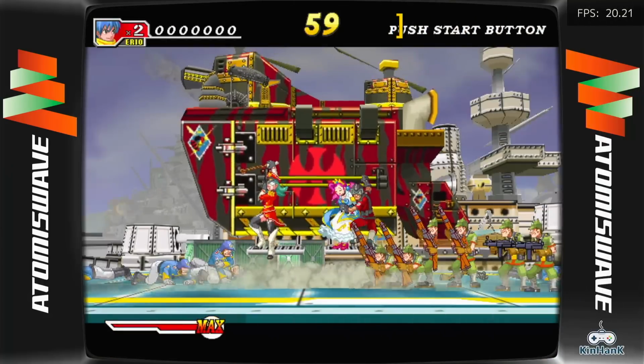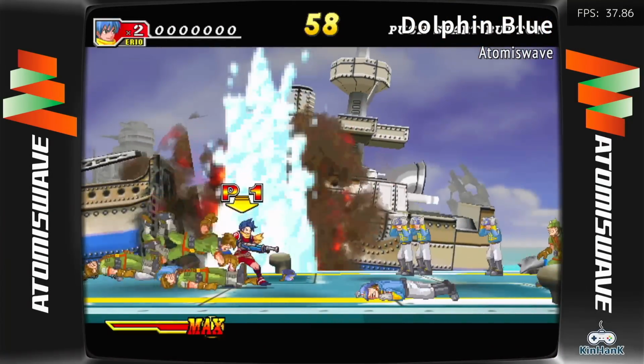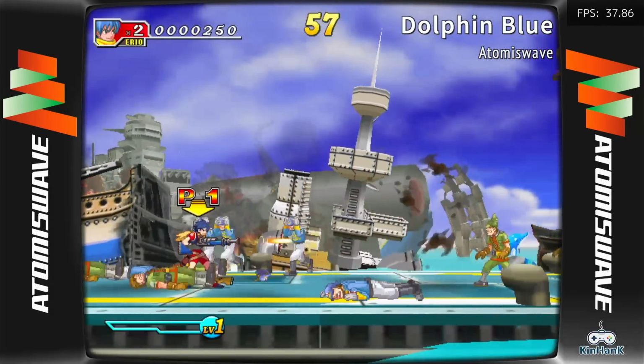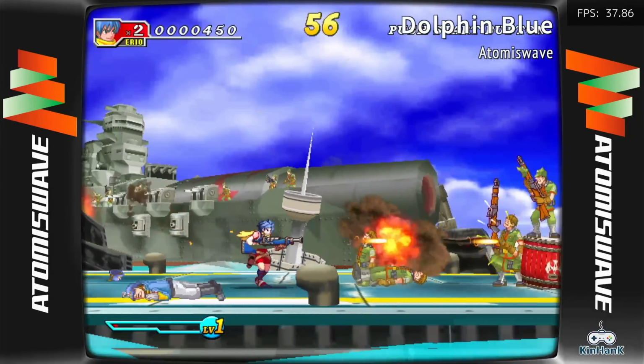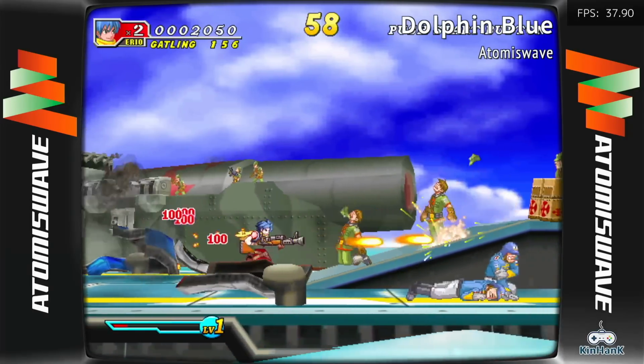Now, Atomic Wave is an arcade system that runs off of Dreamcast hardware. Most of these games run really well, although there are some challenges with games like Dolphin Blue, which are a little bit more demanding. This one has some audio stuttering, as well as a little bit of slowdown.